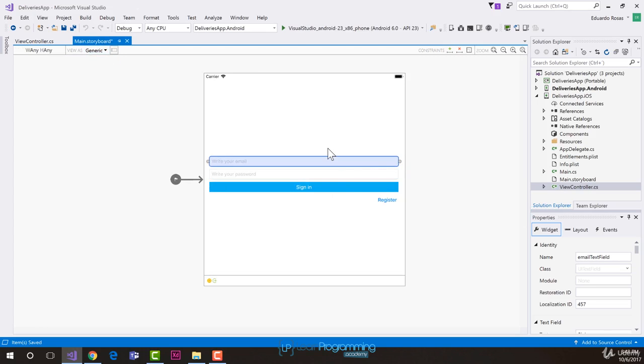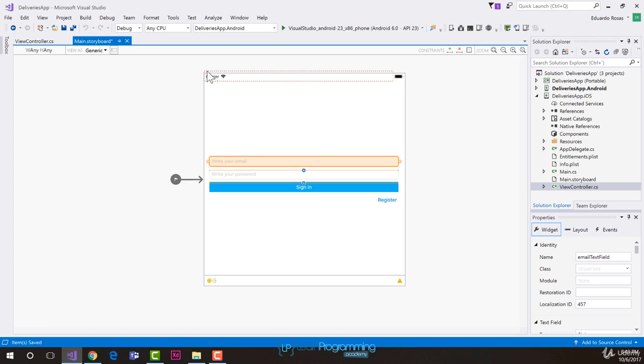For the email text field, for example, all we have to do is drag the width size equality relationship, the constraint that has this I to the bottom of the element, that is going to set the size of this element equal to the other element that we select. So if we select the password text field, now the email text field is going to have the same width as that other text field. And since this text field already has the constraints for it to be always at the margin of the left and the right, this one is now going to have the same constraints. Well, at least when it comes to size, it's going to have the same size.